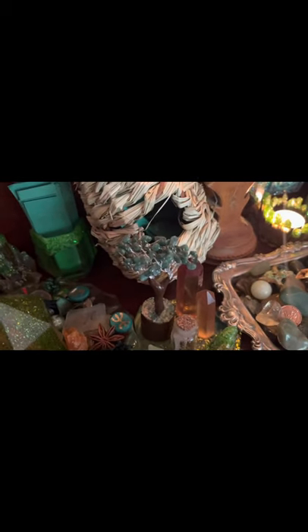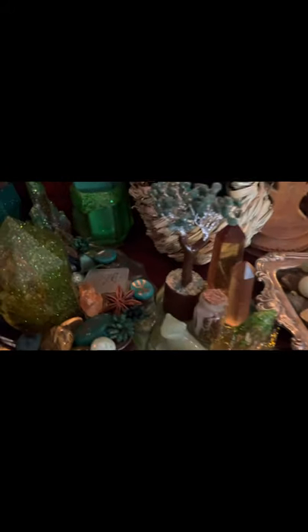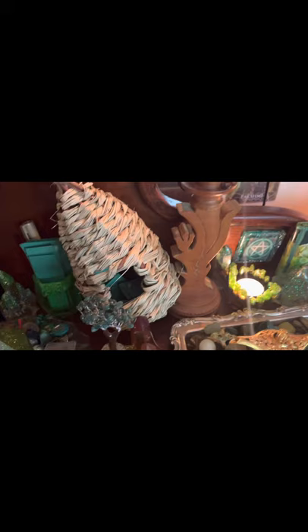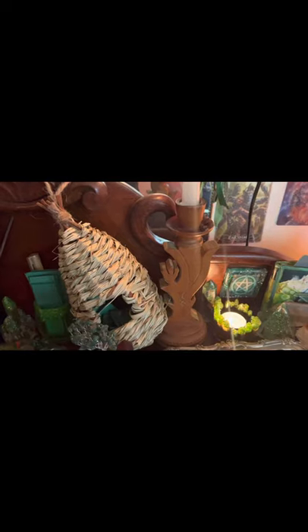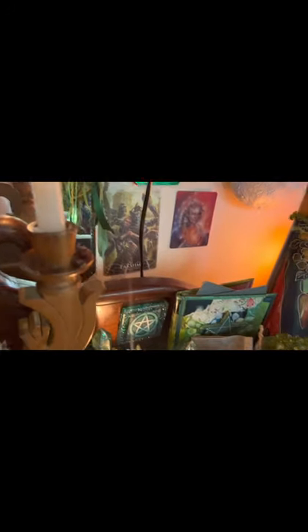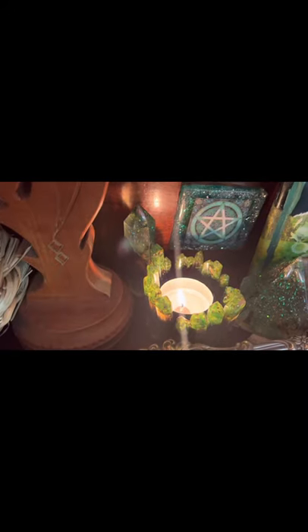I have a little jade money tree, jade cat, some more crystals that I've made, and another little spell jar. This is a candle that I light regularly for prosperity. This is a candle holder that I found in an op shop. This is the little weaving that I did. I have a card for Lakshmi and one for Fortuna. Another little charm and some more crystals I've made, and this little candle holder which is made with money rice.